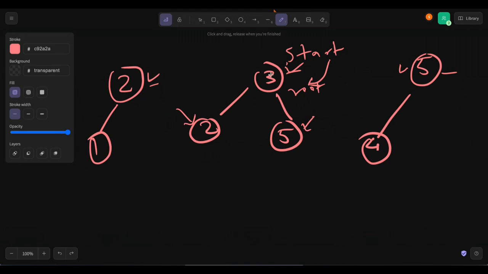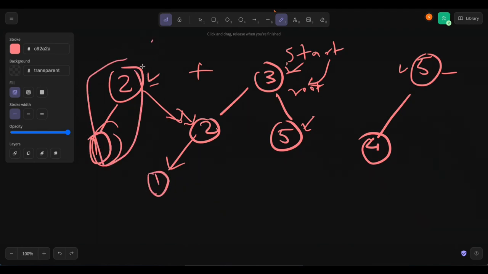Once I identify my starting root node, I can do further merging. Now let's say I try to merge this one. 2 matches here, so I'll add this node here, and I'll delete this particular tree. So this binary tree is merged.